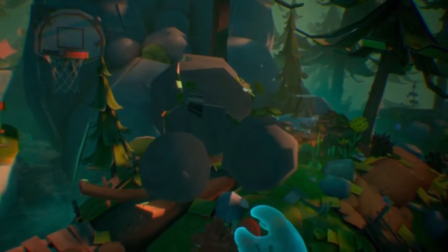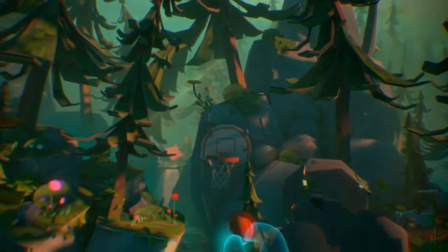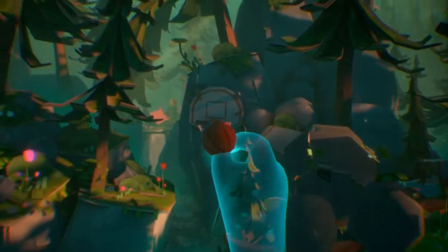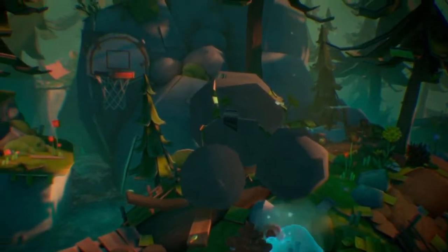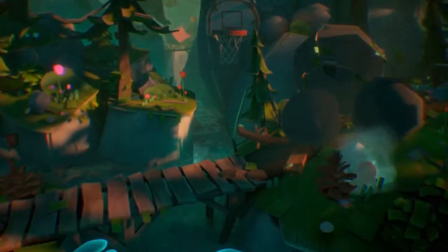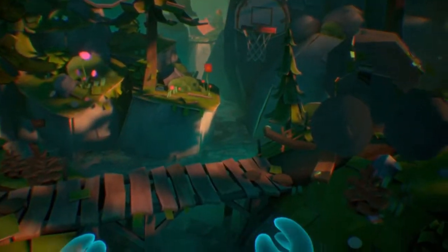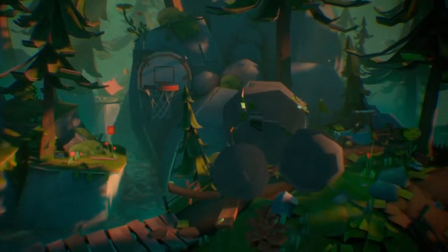I guess this is why people avoid the forest road. Got a basketball and a hoop. It's time. Oh no. I'll help you as soon as I make a basket. I called that. It said basketball found. What does that mean? Just my luck. Rocks in play. You weren't here last time? Keep rimming out. It's not fair. I'm going to put some more air under it.